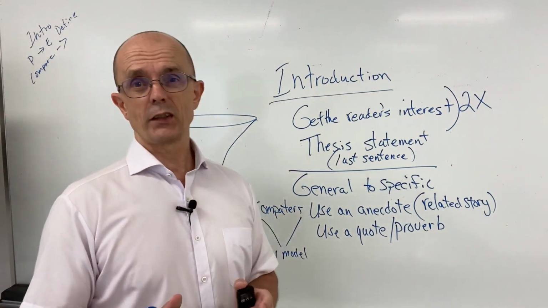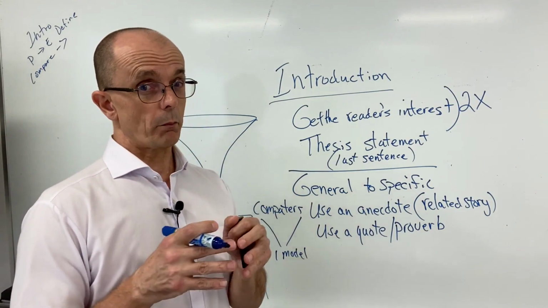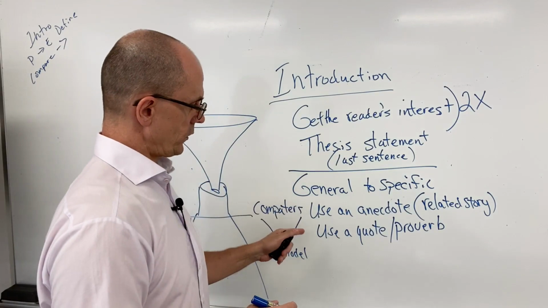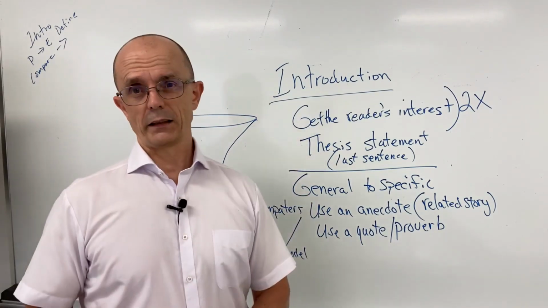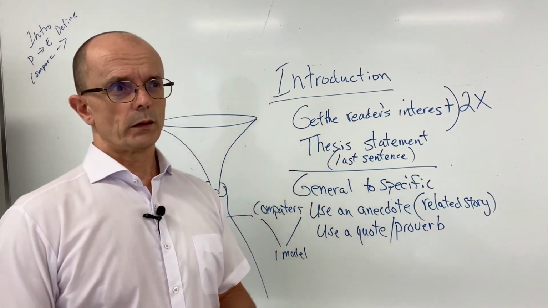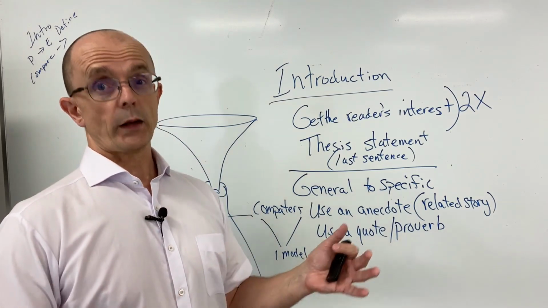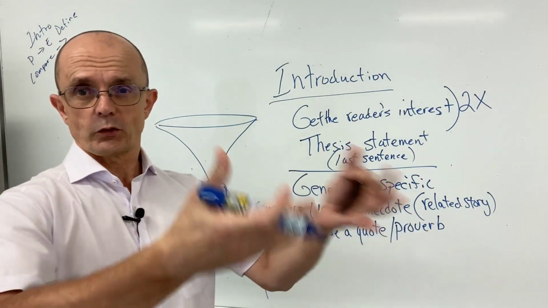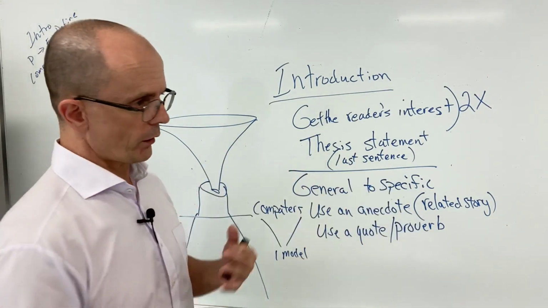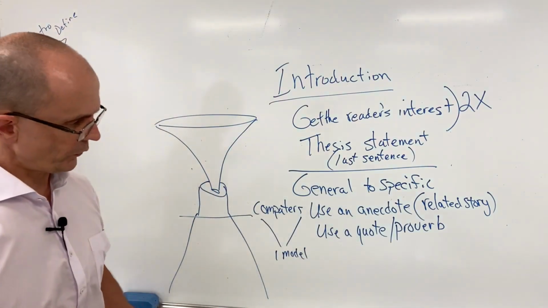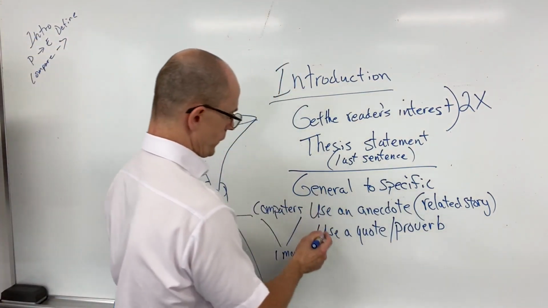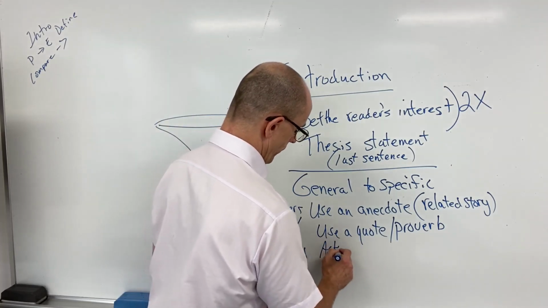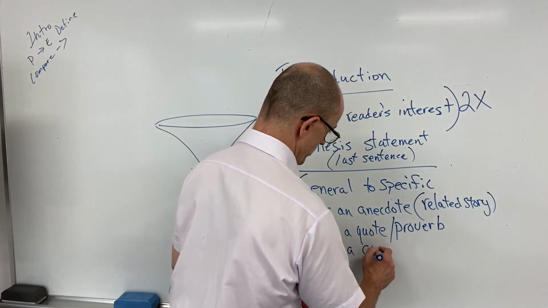Now you can maybe start to see a little bit about how we can combine these. We can combine these things to make my introduction a little more interesting to the reader, and a little more leading, drawing my reader down to where my thesis statement is going to be. All right, so we have 1, 2, 3. So the next one is: ask a question.